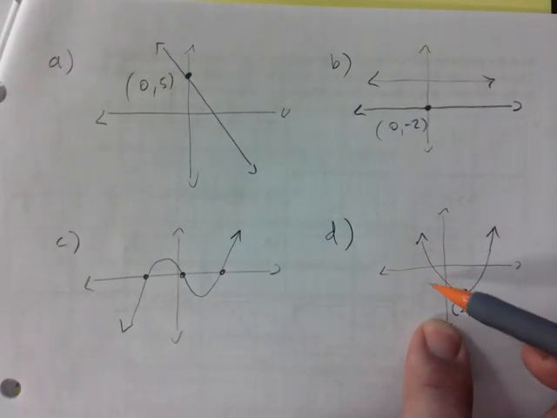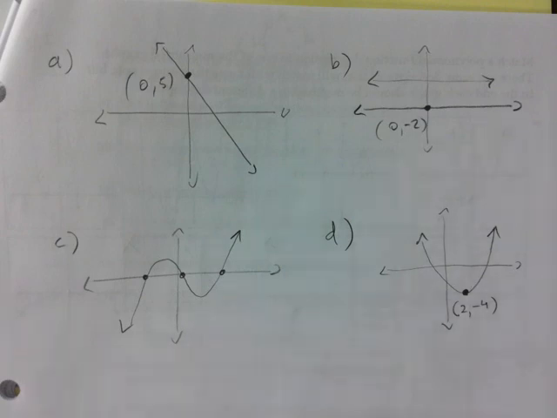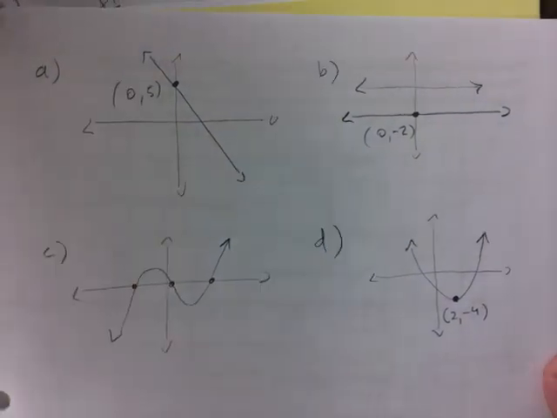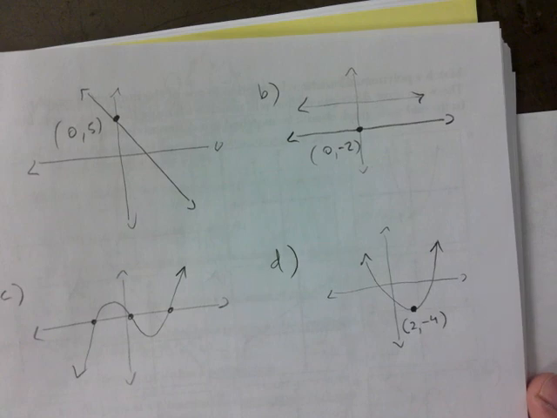You could make the vertex be right on the y-axis, which would make the vertex your y-intercept as well. It doesn't matter. It would all fly. Okay. Is there anything else? No, that's it. So it's just checking for understanding. Okay. So there we go.